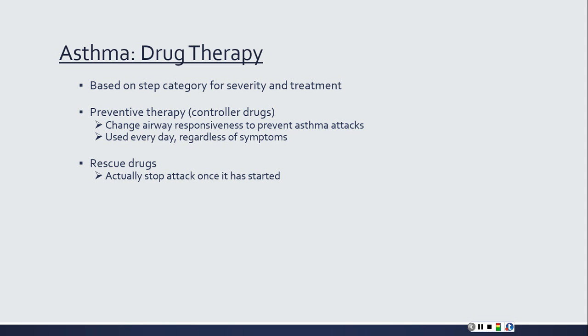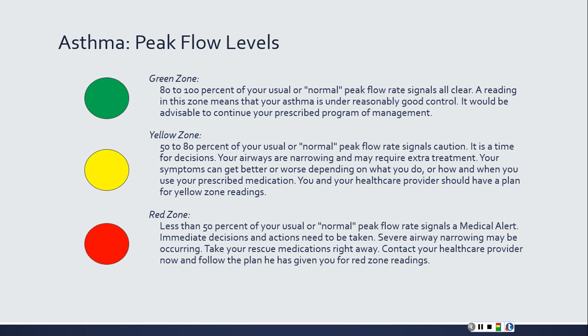Rescue drugs, on the other hand, are the things we give once the attack has started. When the breakdown has occurred, or maybe the maintenance drugs haven't done what they need to be doing, and they're exposed to a new trigger, then you would have the albuterols and the MDIs that we would give as rescue drugs. All right, so this is a look at one of the typical plans that the physician will set up.